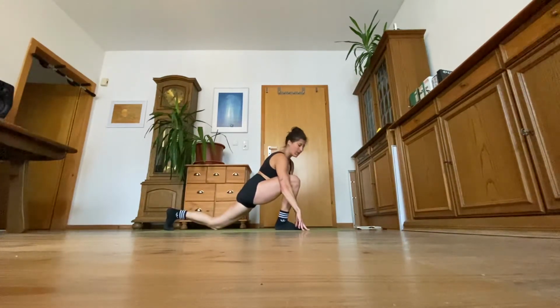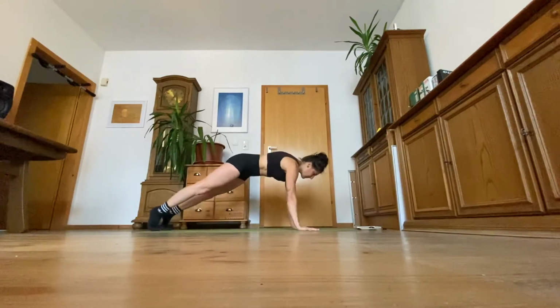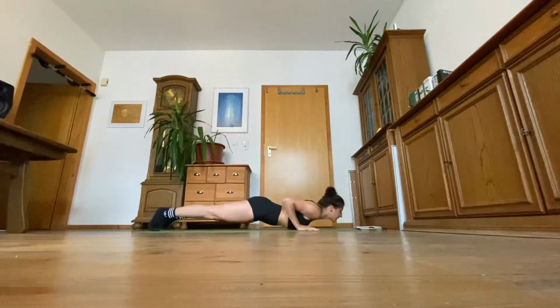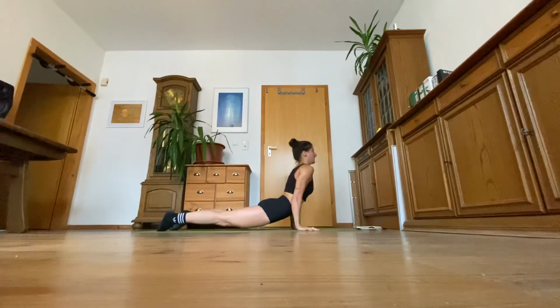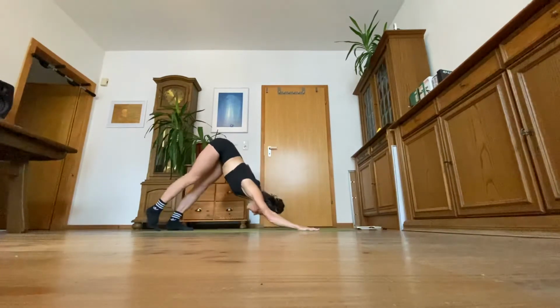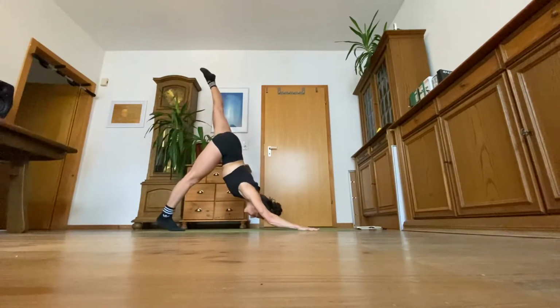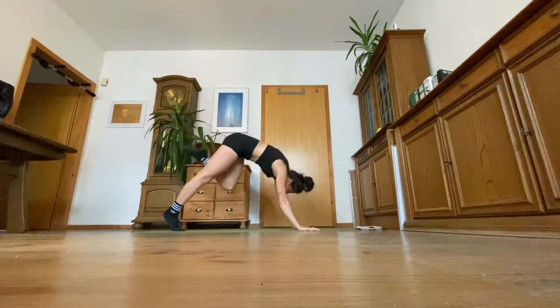Sink the hips down for just a breath. Bring the hands down, step it back into plank. Chaturanga Dandasana. Inhale, upward facing dog. Exhale, downward facing dog. Lift the left leg up. Exhale to the left elbow.